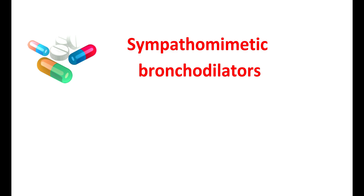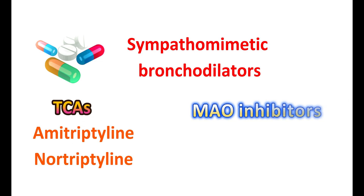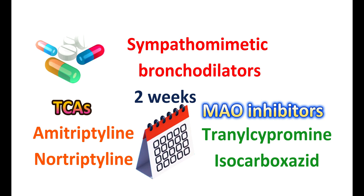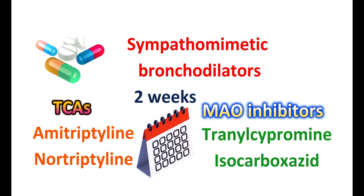When taking other drugs, try to avoid additional adrenergic drugs. If you are using tricyclic antidepressants like amitriptyline or nortriptyline, or MAO inhibitors like tranylcypromine or isocarboxazid, they may interact with albuterol. These medications stimulate the sympathetic system, and their combination with albuterol can produce a significant effect on adrenergic stimulation, leading to adverse effects on the heart. Even if you have discontinued these medications, use albuterol with caution within two weeks. MAO inhibitors inhibit the metabolism of monoamines like norepinephrine, while TCAs reduce the uptake of norepinephrine into the nerve terminal, thereby increasing adrenergic stimulation when combined with albuterol.